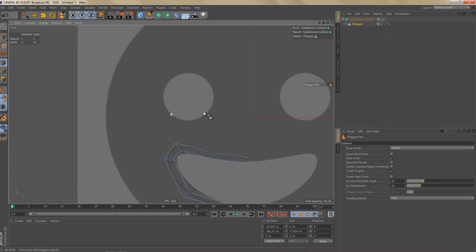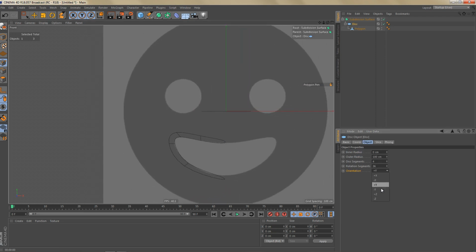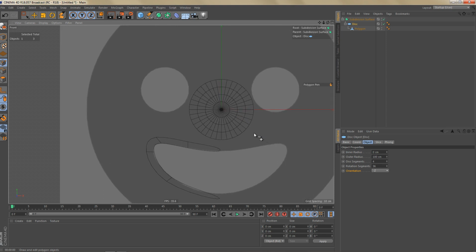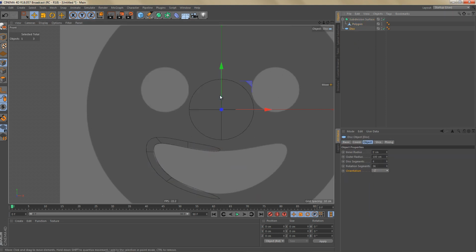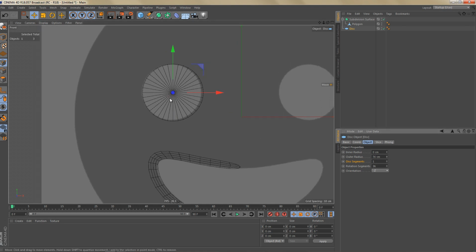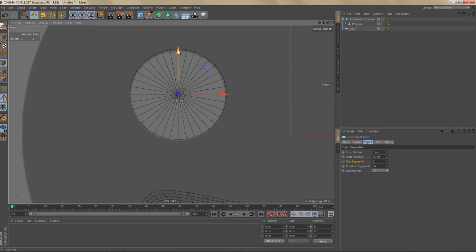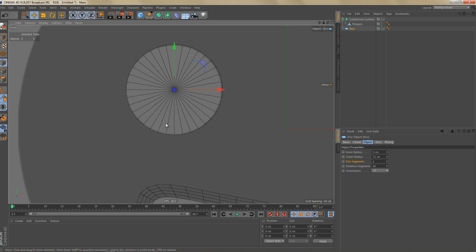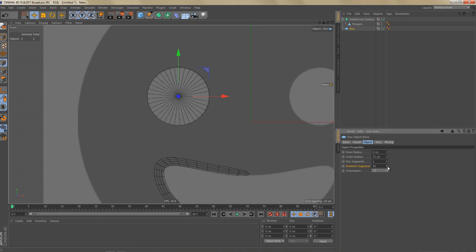Next we're going to do the eye, and because the eye is circular we can start with a disk object. And I'm going to switch the orientation of the disk to -z, and let's move this into position over here. And I'm going to switch the display to wireframe so we can see the geometry. We don't need any segments here, so let's reduce those to 1. And let's make this a little bit smaller. Right now we have way too much geometry on this disk. So let's reduce the number of rotation segments.